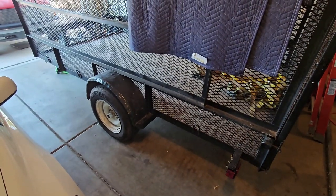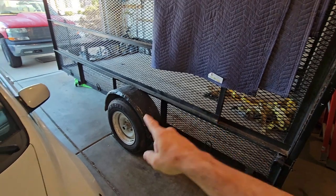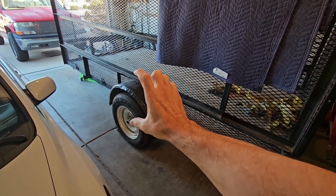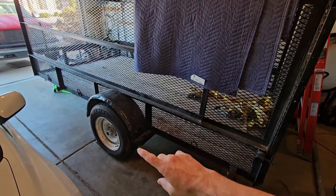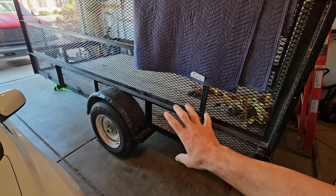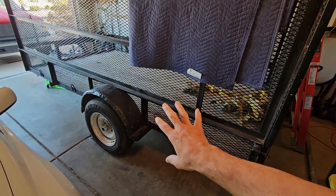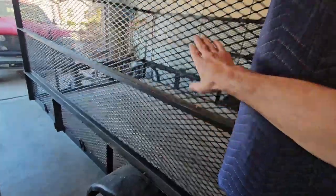All right, today's project on this utility trailer, I want to flip the axle to make the ride height taller, give me more clearance for off-road applications. So first thing I've got to do is get under there and look at the axle. This is from 1981. It's a 1981 Carson utility trailer. I welded up this extra frame up here, here and here, going up.